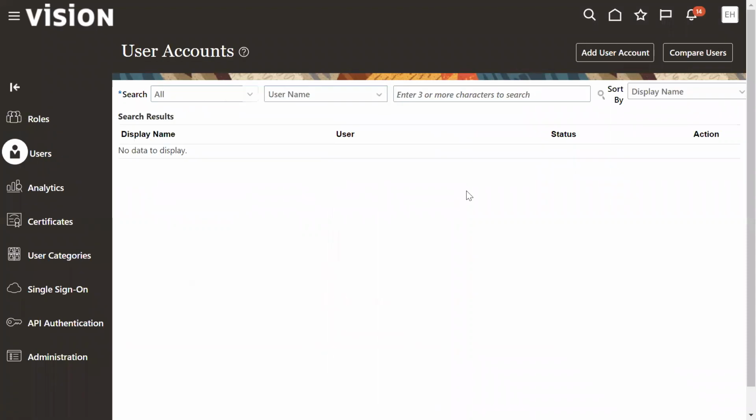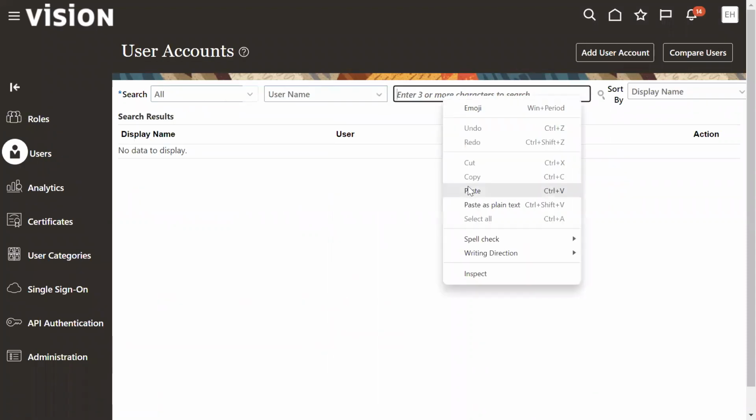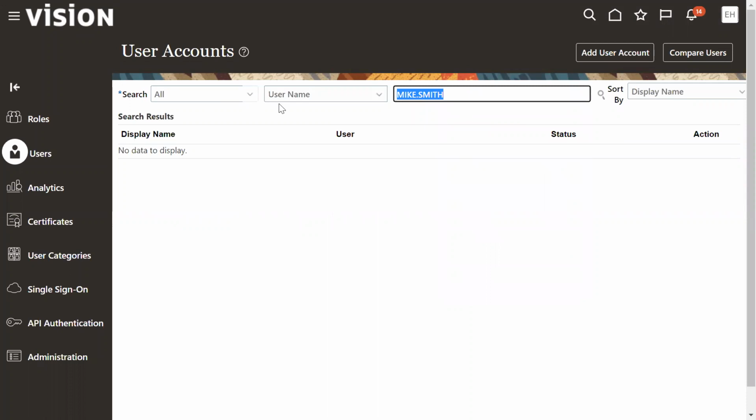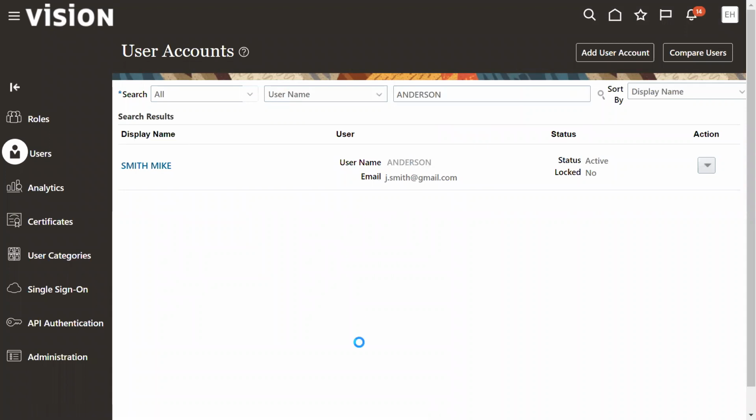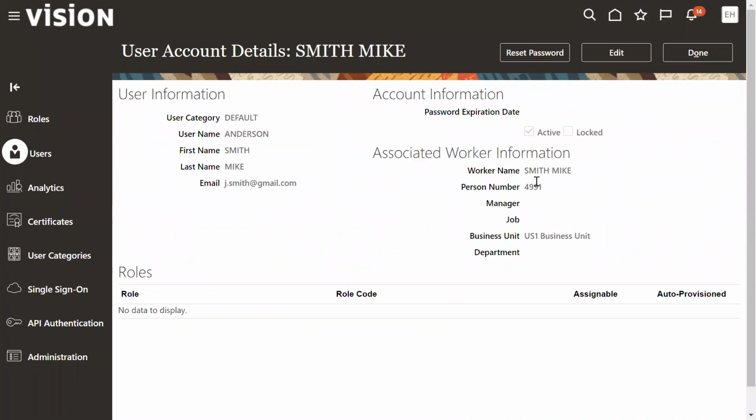Users. I'm trying to create a password for this. What is the username? We have already created the username, right? Anderson is the username, but internally the employee name is Smith, Mike Smith. That's the employee name we have over here.